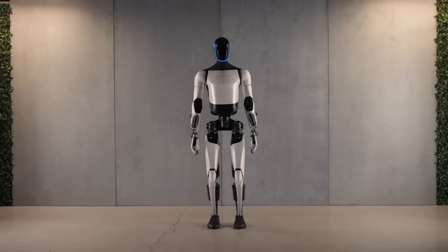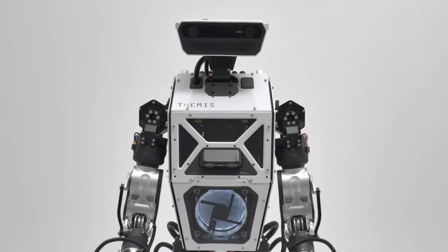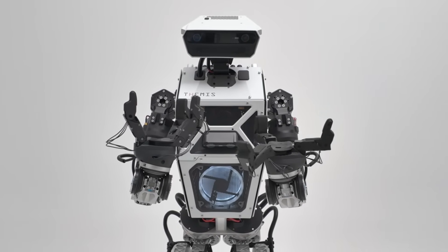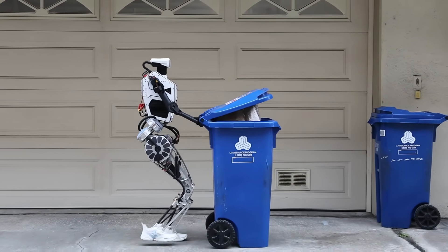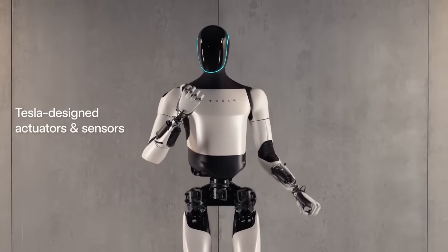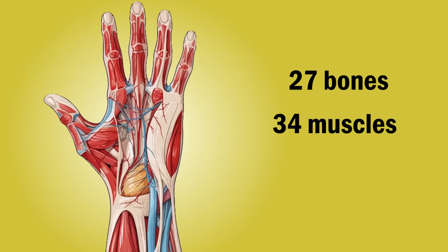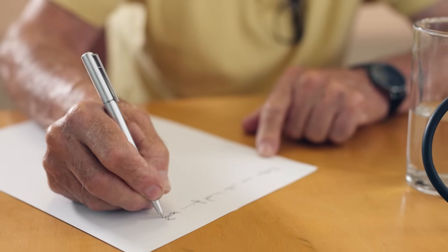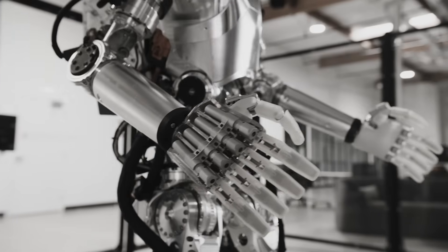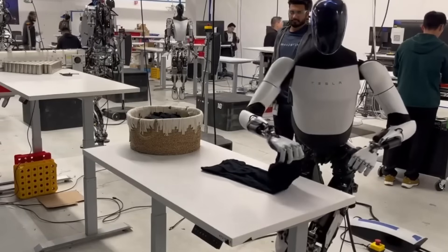Unlike other humanoid models such as Tesla's Optimus, the Themis V2 looks more like a machine, most notably in its hands, which look more like grippers than human fingers. However, some engineers theorize that these hands are far more practical for robots than making human-like hands that are more difficult to perfect. After all, our hands contain 27 bones, 34 muscles, and over 100 ligaments and tendons working in unison to help us thread a needle or write with a pen — replicating that level of detail in a robot while ensuring its hands are as strong and flexible as a human's is near impossible with today's technology.